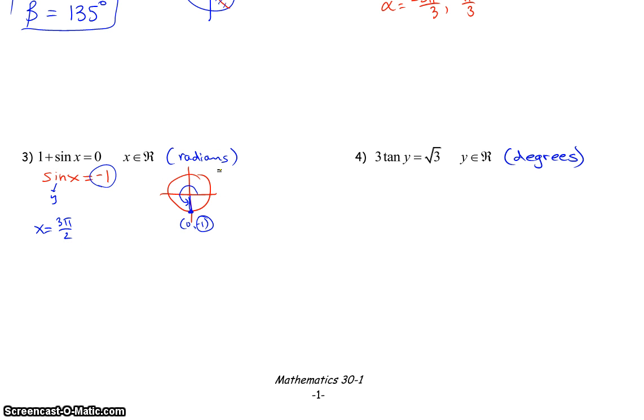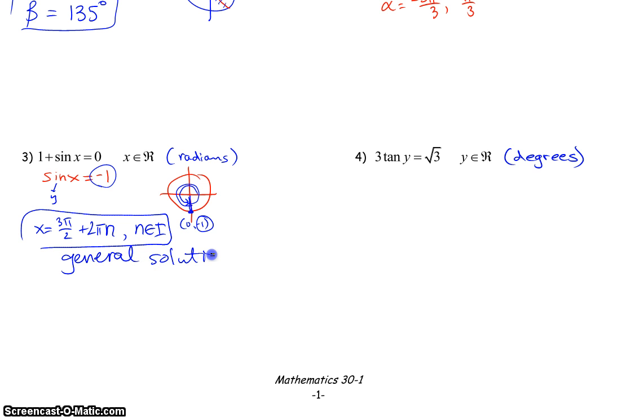Okay, now we want to be able to get back to this terminal arm by adding a consistent amount, which really would be a full rotation, right? So if we add 2 pi, we would hit that terminal arm again, or subtract 2 pi, same idea. We basically want to add multiples of 2 pi, where n is now many integers, meaning we're adding or subtracting whole amounts of 2 pi. And there we go. That would be a general solution for that particular equation. So in other words, all of the answers.